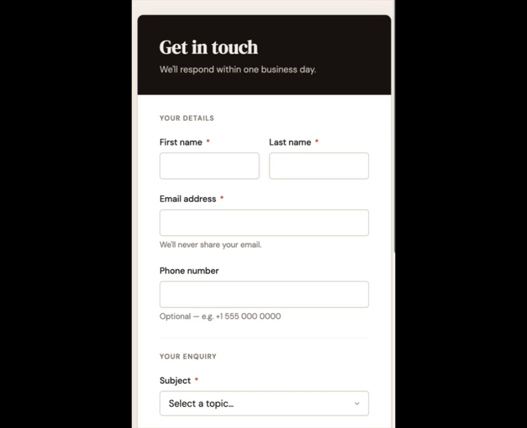Also, aria-describedby is very commonly used to associate helper text or error text with a field, especially when you want the description read when the user focuses the control, right? Also, you have aria-required equal to true. Now, this is an attribute which will indicate that the field is required.